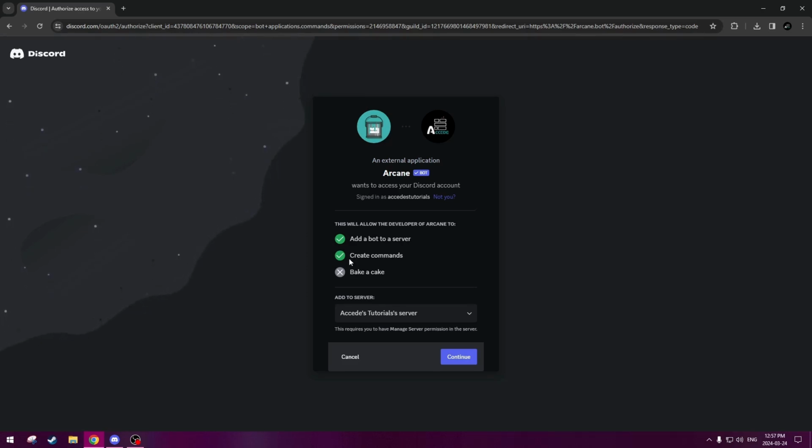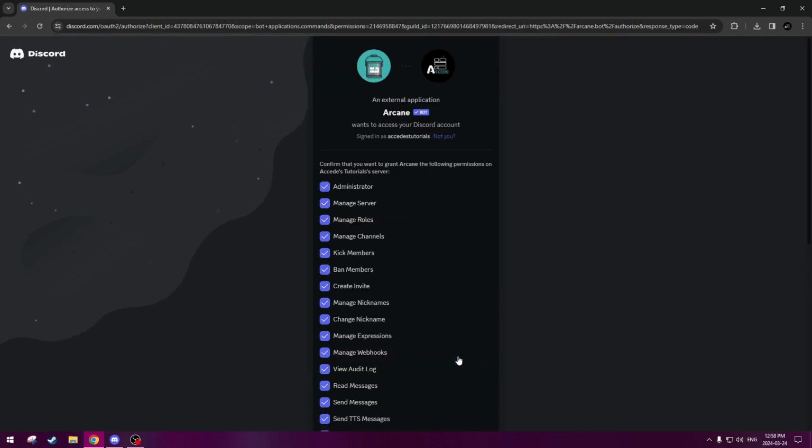I'm getting this done quickly, as you should have learned from the previous videos on how to add the Discord bot to your server, so you should already know how the process works. So we're just going straight in, and we're going to click continue here, making sure your server is selected properly. So let's click continue.